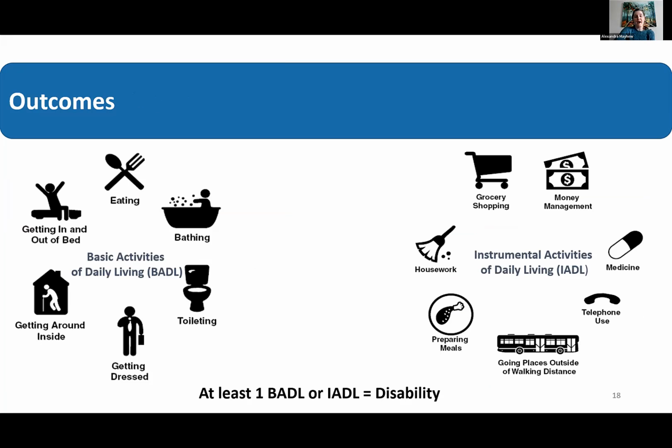We had two outcomes, which were basic activities of daily living disability and instrumental activities of daily living disability. And we considered participants who were having a problem with at least one domain of each of these sets of variables as having a disability. So basic activities of daily living include things like getting in and out of bed and bathing that are tasks that are required for day-to-day living if you're to be independent. Instrumental activities are also daily tasks that must be done regularly or semi-regularly, but are a bit more involved, including things like grocery shopping and managing medications.